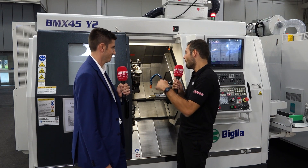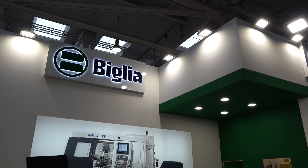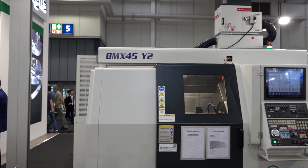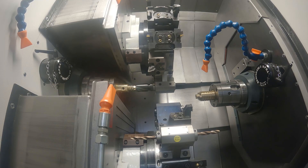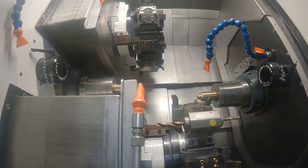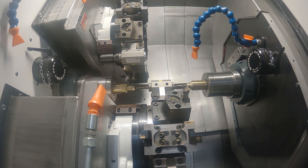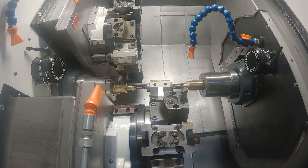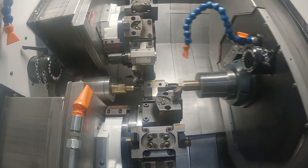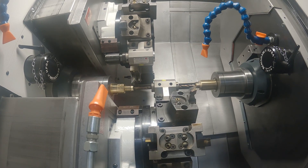What I find amazing about this demonstration is the fact that this is not a demo of any customer part, because you simply can't find a customer part that can use all of the features of the Belia machine. We are doing all this because this is a fast machine and it also has a very, very big milling capability for its size — it's a very compact machine. We also have two Y-axes with a 12-position turret, and the possibility to mill as well.